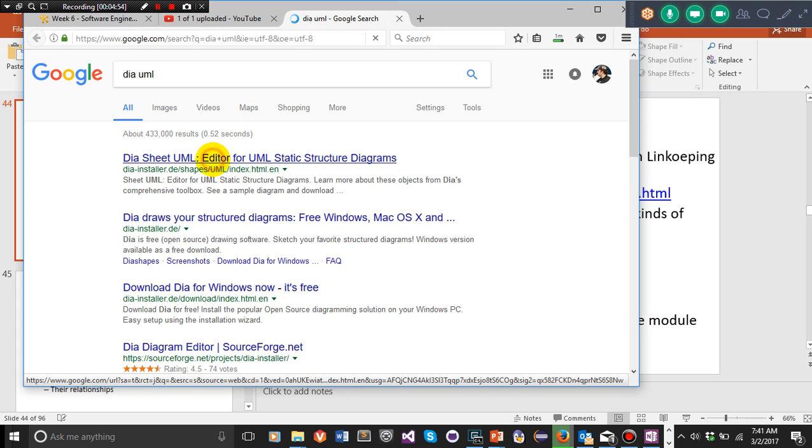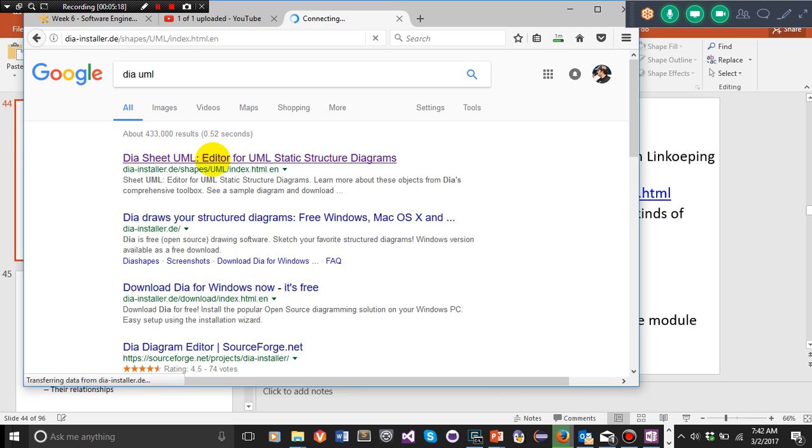Editor for UML, static structure. Oh wait, what is this thing? Is this it? I think this is it, yeah. Let's double check. If we type in dia UML, my internet connection is really crappy here in Seattle.